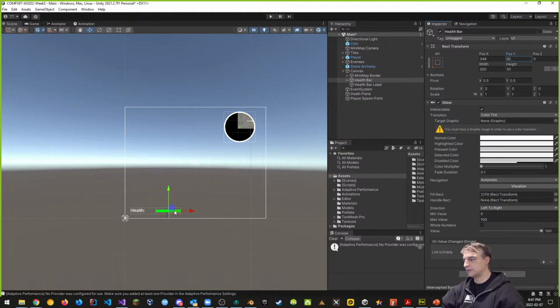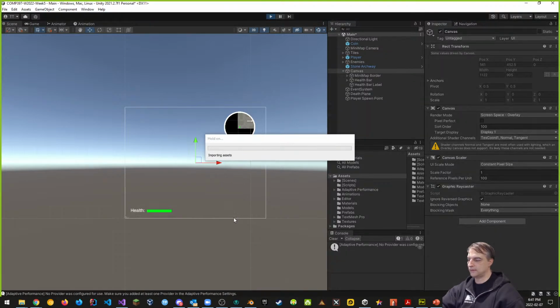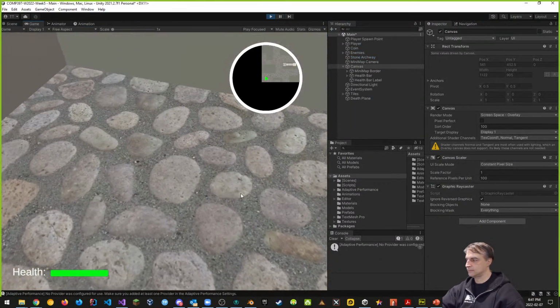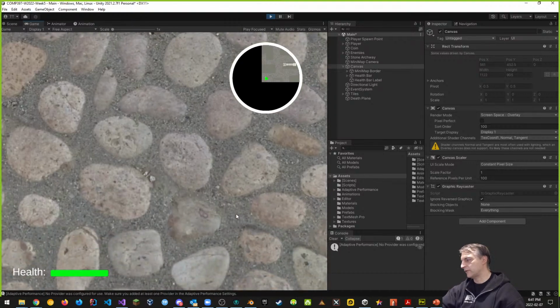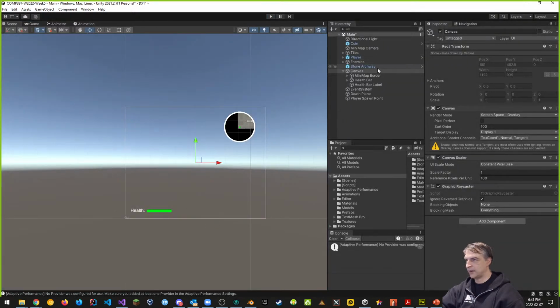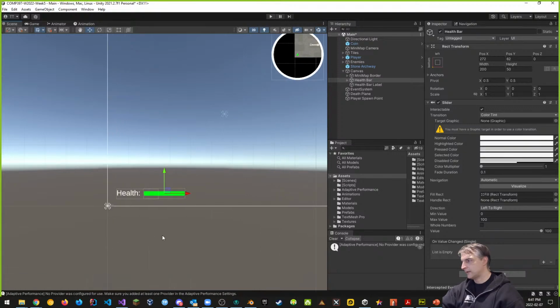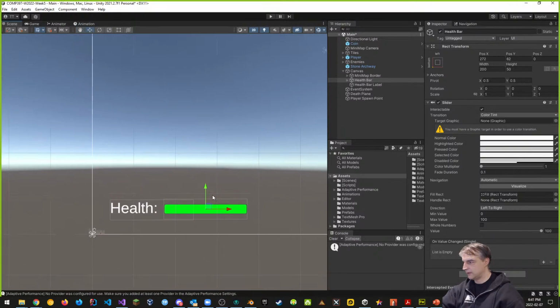And if you think that this is not wide enough, or if you want this to be closer, we can certainly do something like that. So if I go back, you can see what it looks like. Now notice how it's a little bit lower than the health bar itself. So player health. And how do we put this up? Again, click in the health bar. We could adjust it based on our view. I could zoom in here and just adjust it so that it makes more sense. Something that looks like that.